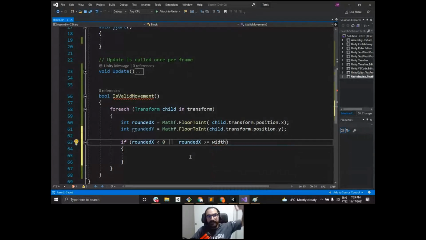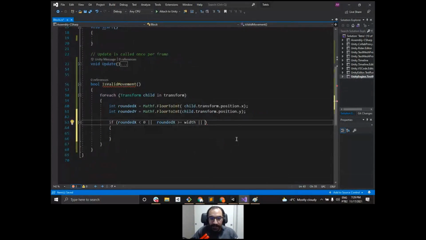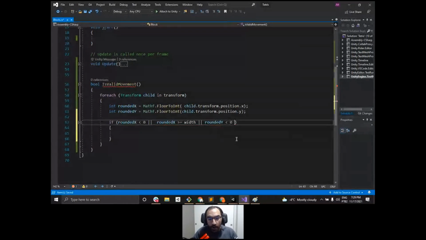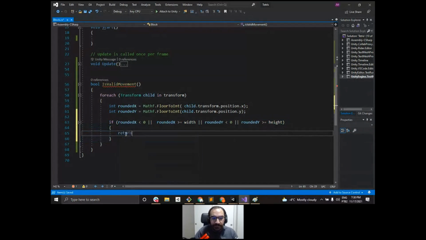So because the pivot is at 0, I cannot move past the grid. Same with the Y. So if the rounded Y is smaller than 0 or the rounded Y is greater than or equal to the height, in all of those circumstances, I'm going to return false.